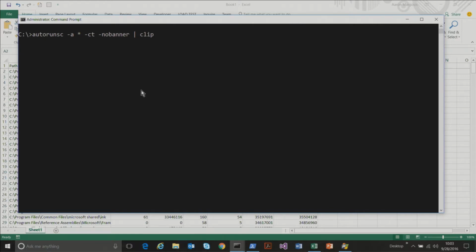Since Microsoft is going everything to PowerShell, is there any talk of putting a lot of the Sysinternals tools in PowerShell, so turning them into cmdlets? Yes. I've not heard of that.